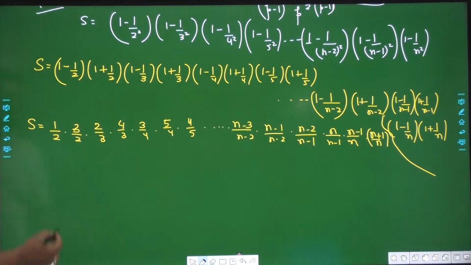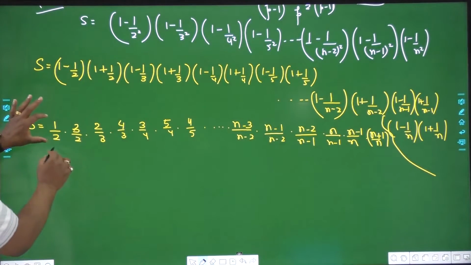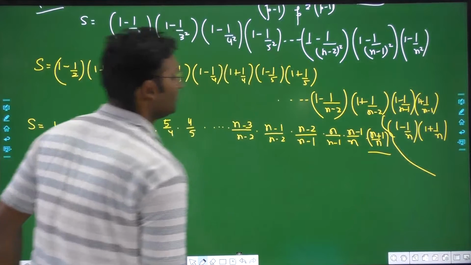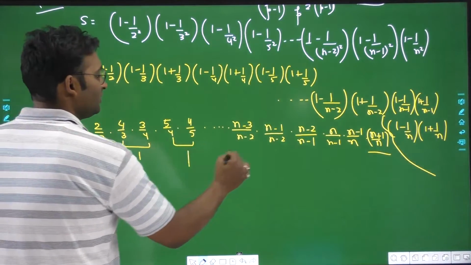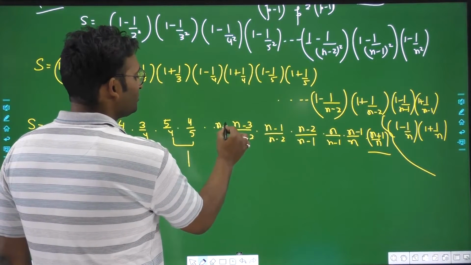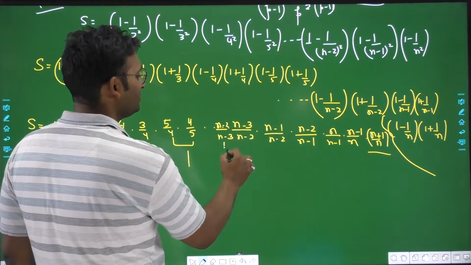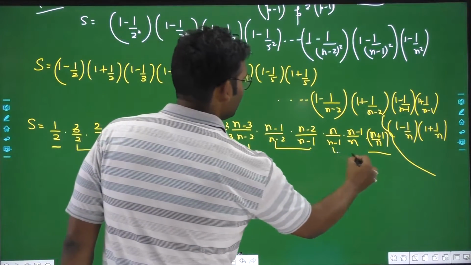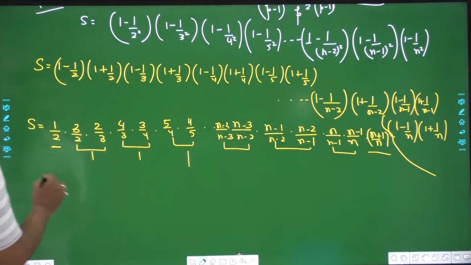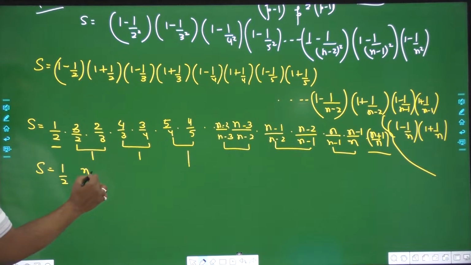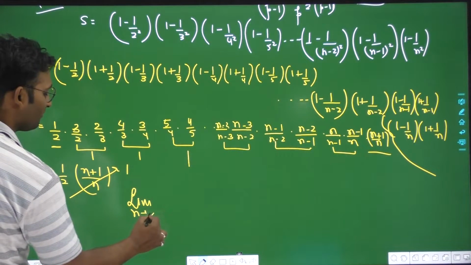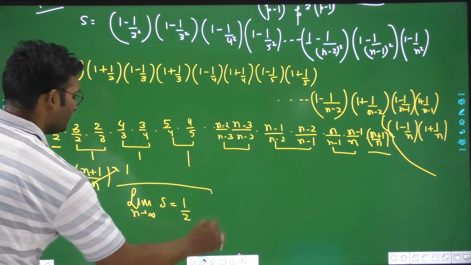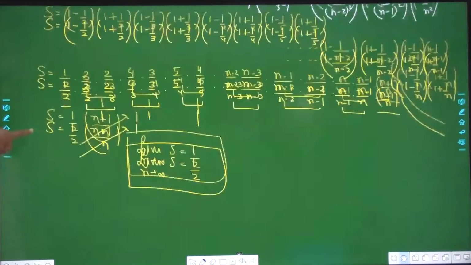Okay, now let us make some pairs. देखिए अगर आप इस term को छोड़ दें और इस term को छोड़ दें, you are seeing that there are pairs. See, this pair is giving you 1, this pair is giving you 1, this pair is giving you 1. So certainly here it is n-2, here it will be n-2, here it will be n-3. So this pair is 1, again this pair is 1, and this pair is also 1. So certainly you are left with only 1/2 and (n+1)/n. As n tends to infinity, this particular term goes towards 1. So therefore the answer to your problem should be half. So I believe this is an easy question that you could have easily attempted in your examination.